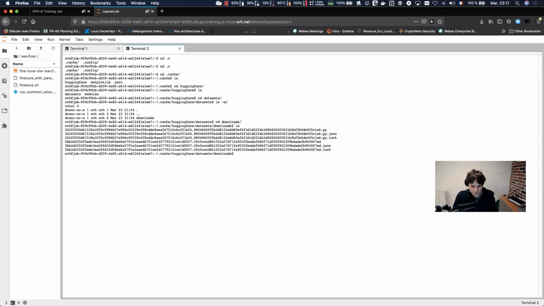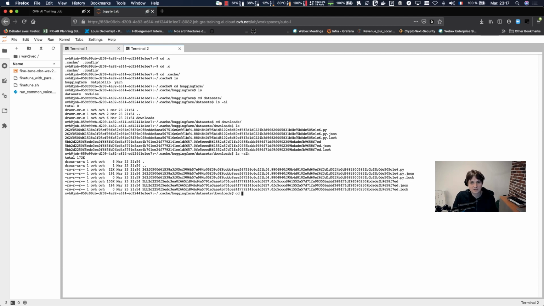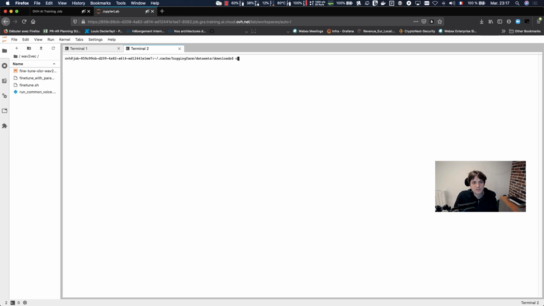And this is where it was downloading a part of the data and making it kind of big. So I'm gonna move there. Anyway, it was in this directory making stuff a bit weird and taking a lot of space.